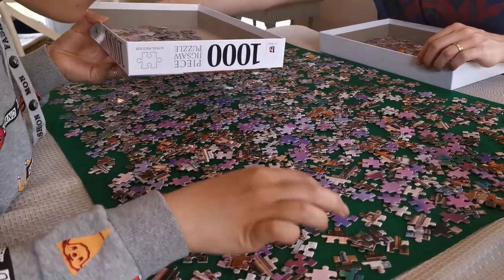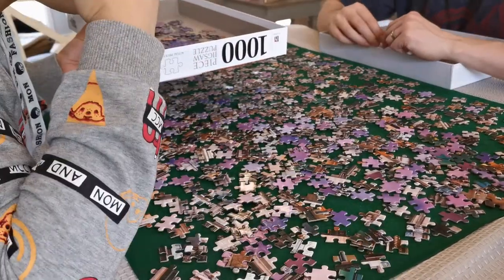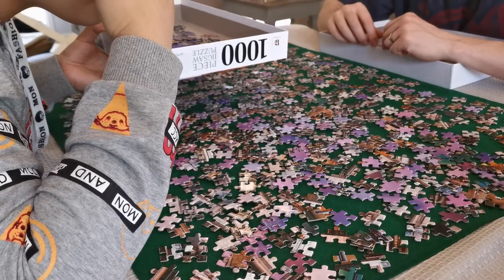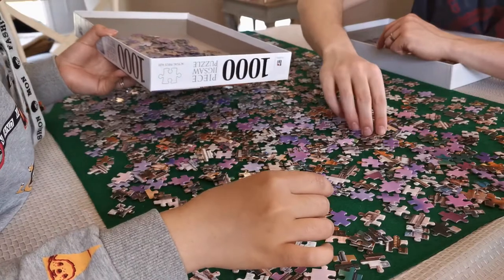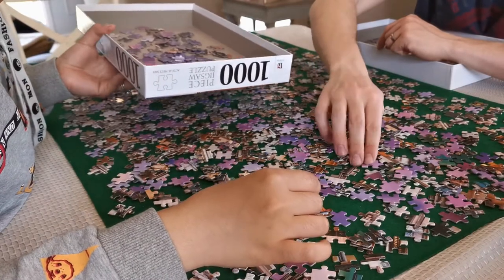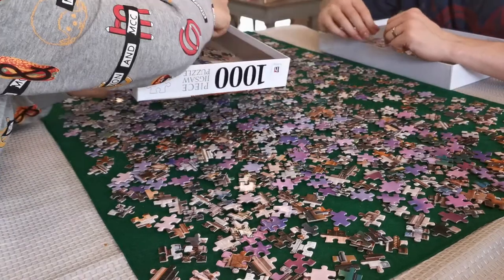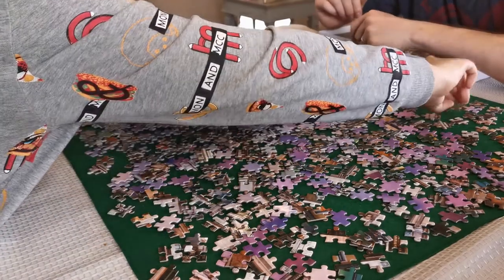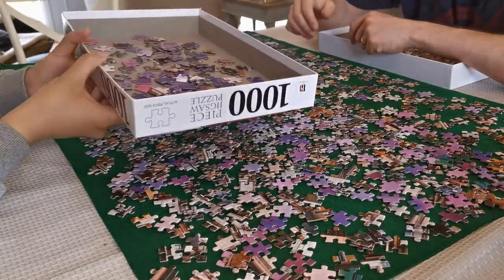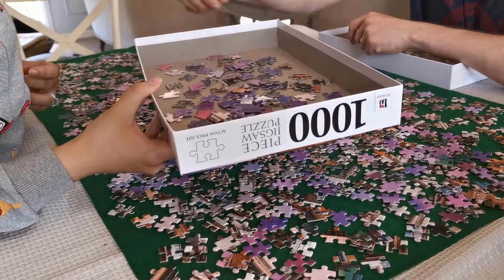So, any Greek people watching, I do love Santorini and its aesthetic, but definitely won't do a puzzle of it again. I think we went to Santorini the year before, so we thought, yeah, a Santorini puzzle, bring us right back. But I think it's not quite the same memory. That's okay. It was still a good puzzle, and yeah, just trying to find these edge pieces. There's a couple more.